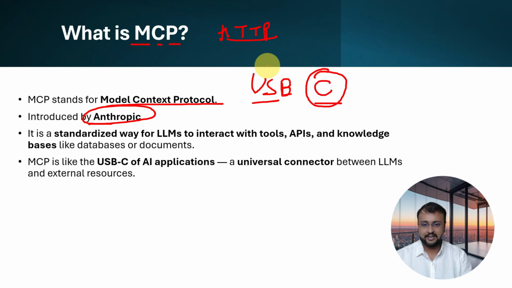Now just imagine some scenarios where you, as an organization, have built your own custom model. For example, you are a company providing weather services, and you have built your own AI model to provide information on the weather. Now as a consumer, let's say my company is building a custom application in which I want to pull out the weather information. Rather than building from scratch, I can use the MCP server provided by that weather connector, simply call it from my agent, and it will give me the information.